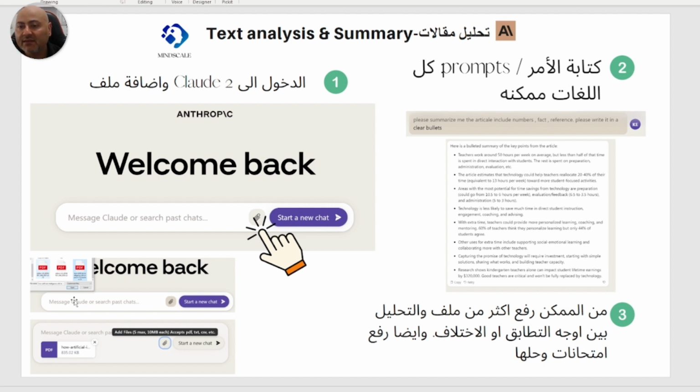The amazing thing in Claude is that you can easily upload a PDF file, and through a direct question to summarize this PDF, you can get a great outcome. And of course, you can add more than one file, like 3 files in parallel, and analyze those 3 files and ask questions like what are the differences between them and what are the similarities between them, and more deeply.